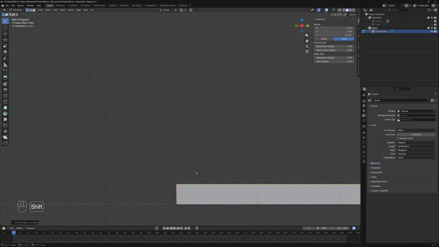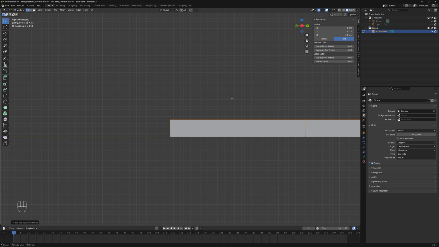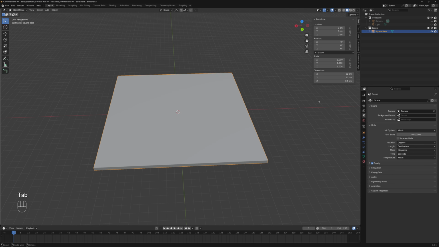We can check with our grid. This is now 1, 2, 3, 4, 5 millimeters. And that's it for a square base. A single base that should fit on a normal sized print bed. Maybe not the A1 mini, but you can scale this however large or small that you want. But this is a single piece print. You can change this also into a rectangular base. Keep in mind that if you, for example, scale this to 44 centimeters by 22, you need to calculate the rows that you want to have a nice grid on the top that's proportionally sized as well.